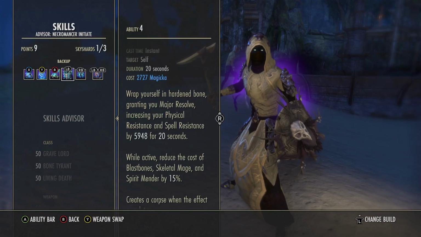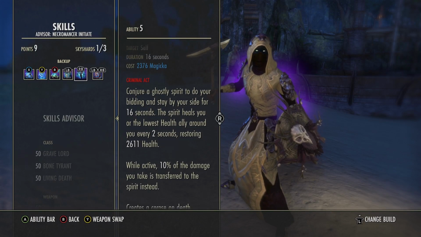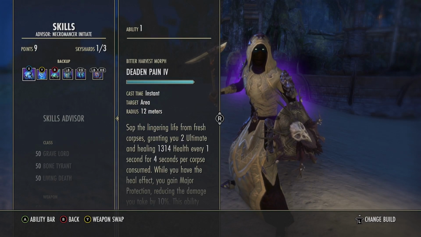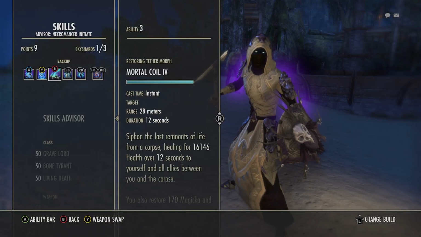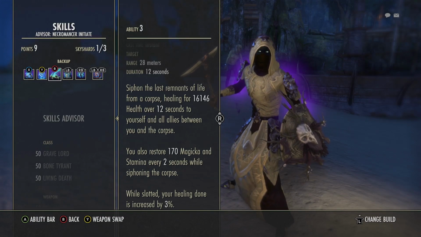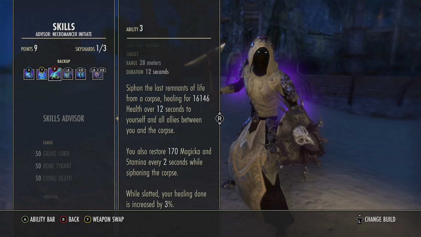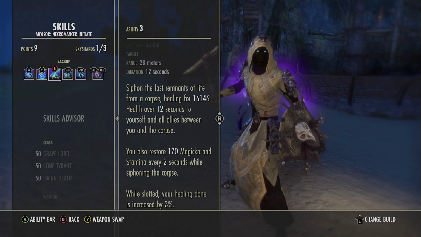Summoner's Armor, this is our armor buff, and it's going to reduce the cost of our Skelly Mage, Spirit Mender, and Blast Bones. And finally, Spirit Guardian, it's going to be our third hot on this bar, also reducing our damage by 10%. With this build, you can see a 10%, 20%, and then an additional 3% from this and 30% from your Vampire Undead passive. So we're looking at 30, 40, 53% damage mitigation while on your back bar. So reducing the enemy's damage in half just by having these skills active.